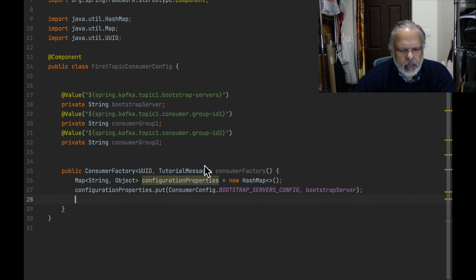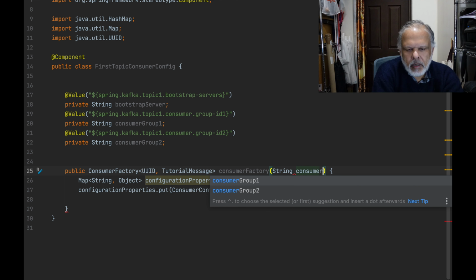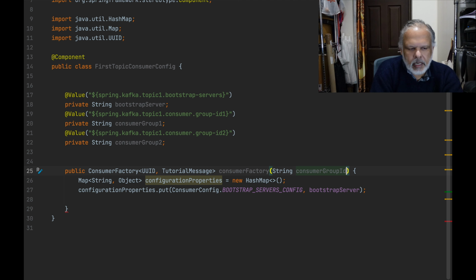Now we also need, so here, because we are going to have two separate consumer groups, we will pass the consumer group ID as an argument and we will handle that.